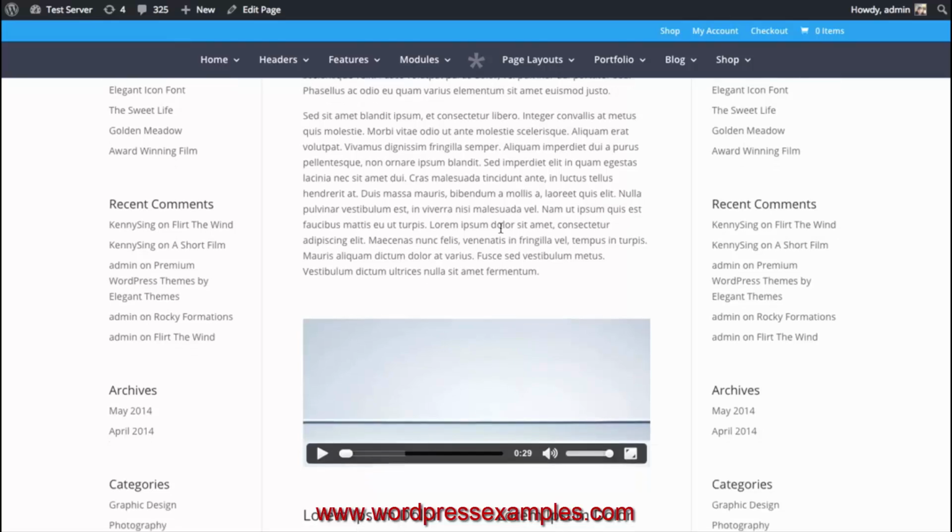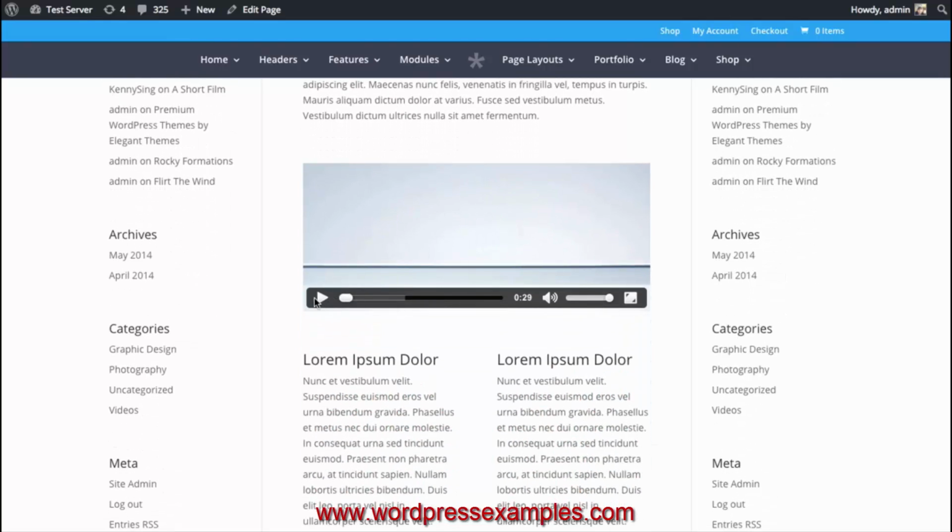Taking a look at the page, we'll scroll down and see here's the section or the row we added and the video, and I can play the video here, which is just this water droplet. And there you go, and this will look nice in any browser basically that supports MP4 or WebM.